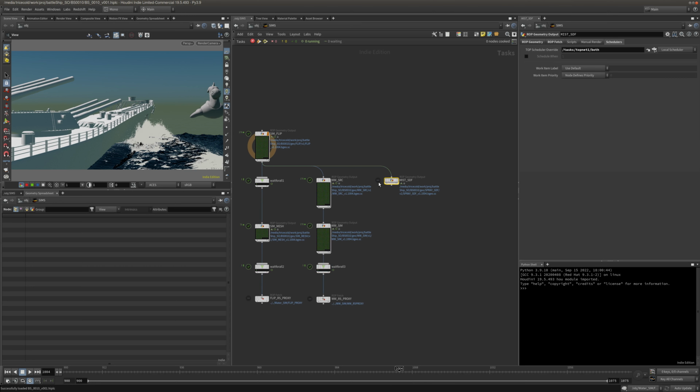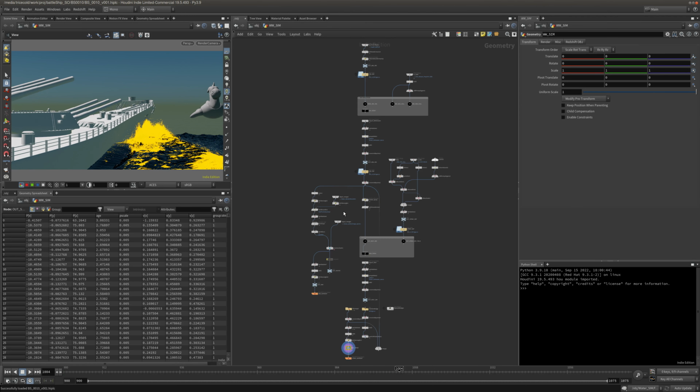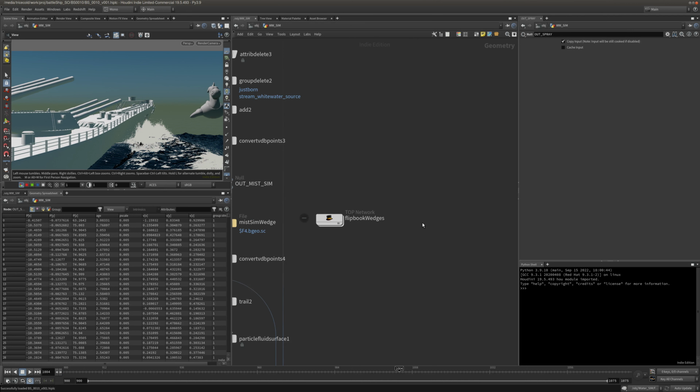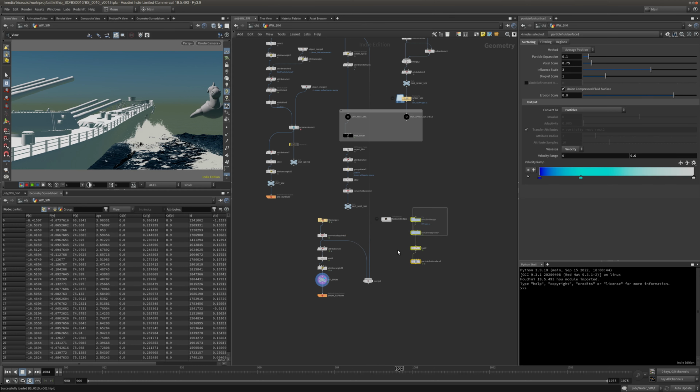Okay, let's do the mist output. Now, here's the thing. We did test the mist with the full frame range on the Flipbook Wedge's TOP network. So we kind of need to carry that over to, let's put this here, a test section of our network, because we didn't build that yet.